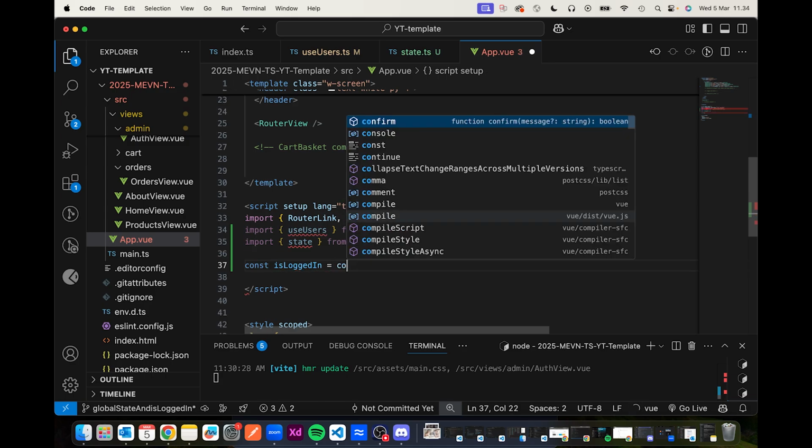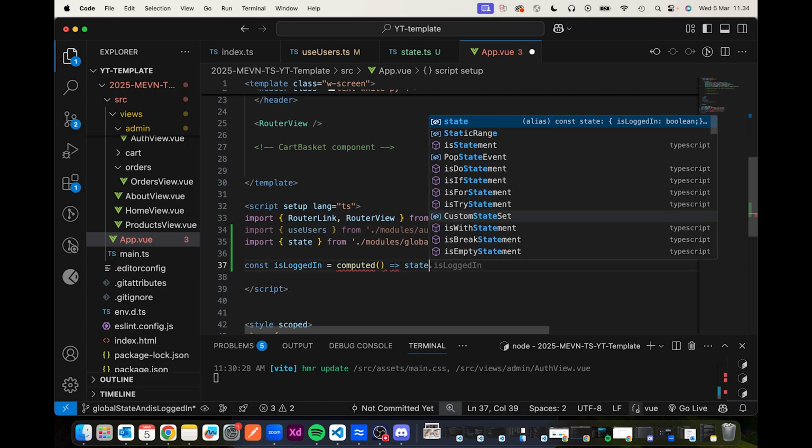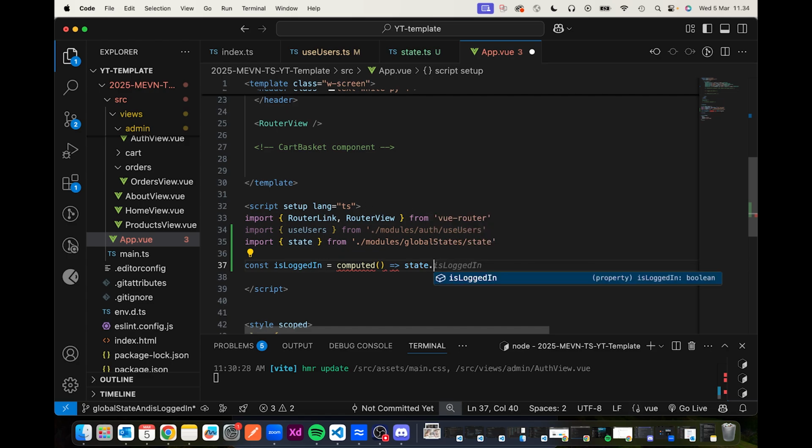And we'll set this equal to computed parentheses, and then after these parentheses, you use the function arrow notation. You'll do state, and you'll see from state, it already knows we're trying to grab that one now. And if you do dot, we get the correct one here, which is loggedIn.